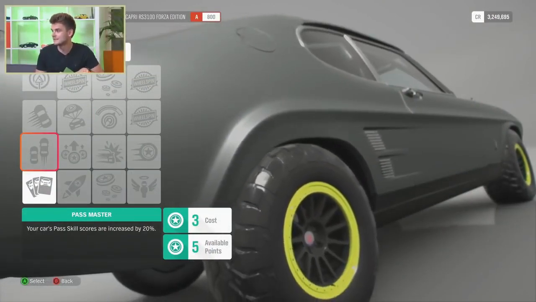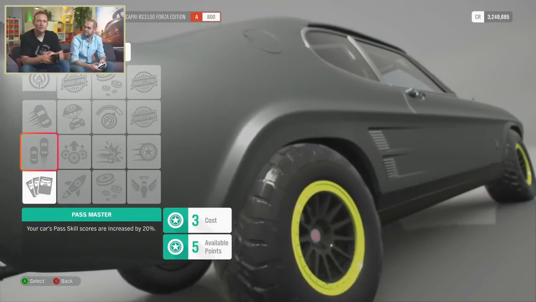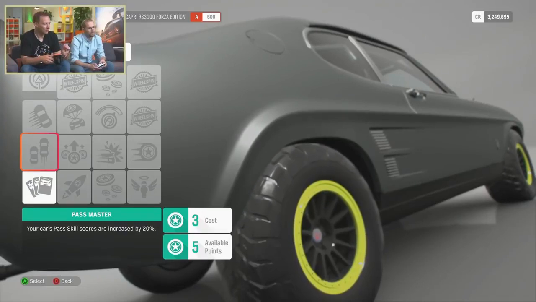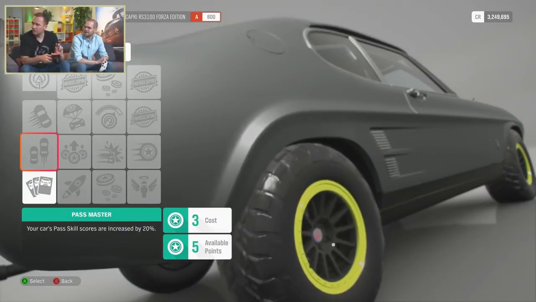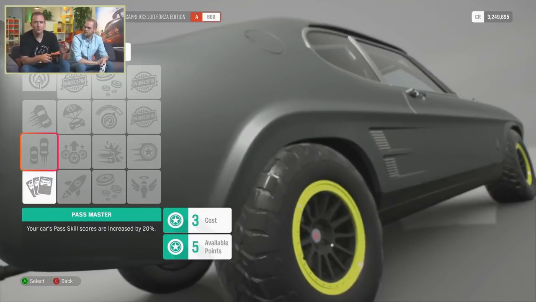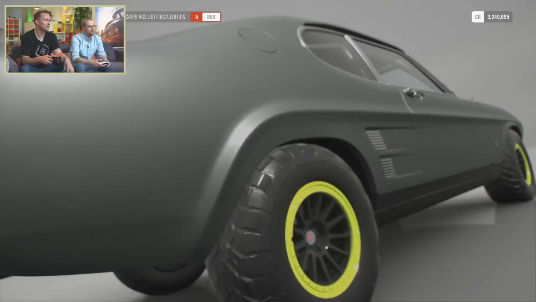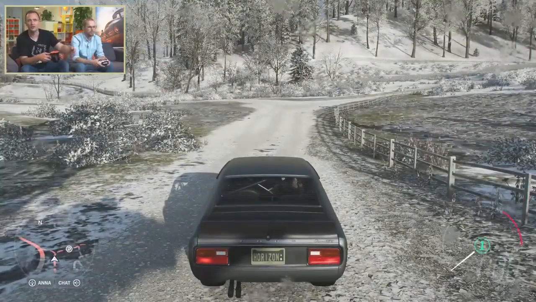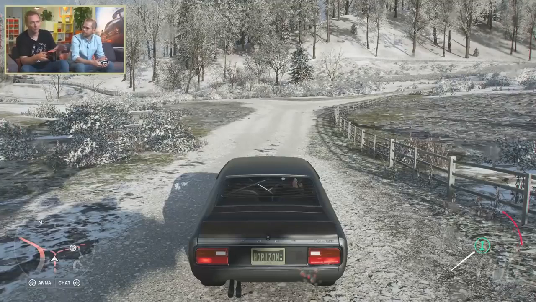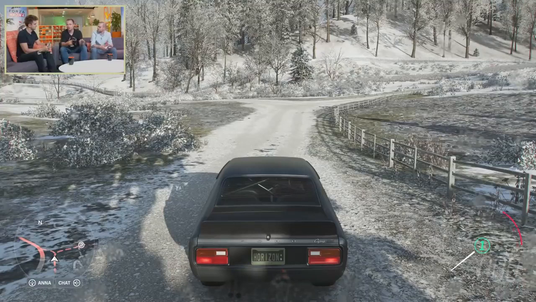So from Thunderbird, he says, will barn finds be affected by seasons? That's a good question. I think the biggest way in which they are affected is that there are some which are season specific. There are certain barn finds which will only appear in certain seasons, and we've talked about one previously, which is the really obvious example, the one that's on an island in the lake, which you can only get to when it's frozen in winter, for example. But actually, I think each season has a seasonal barn find, which is only available during that season.